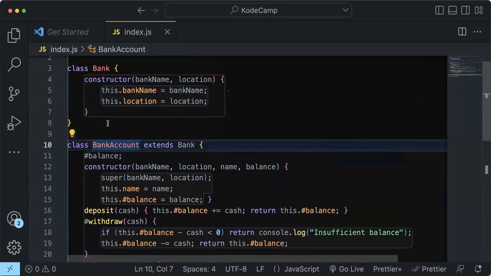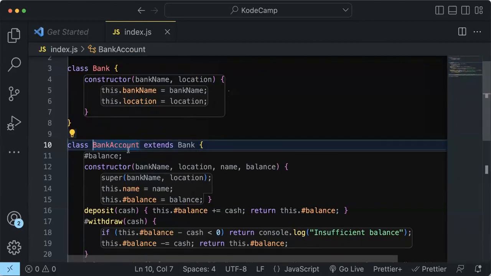Something of that nature. But now, you don't want to have the bank name and bank location, for example, directly in the bank account, because a bank account cannot have a name and a location, right? But a bank can have a name and a location, and that bank has a child, and that child is like the bank account. When people come to the bank, they can create an account. So creating an instance of a bank account also kind of creates a bank for you in a way. I don't know if it makes sense.